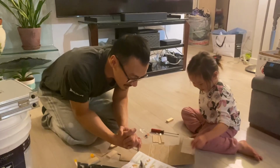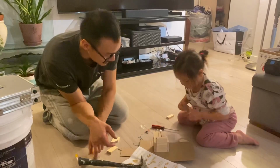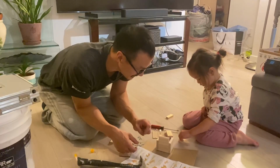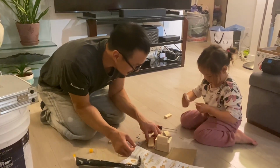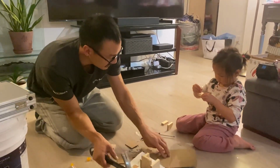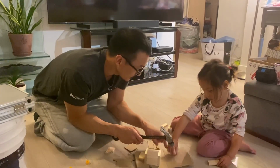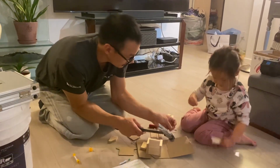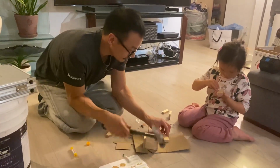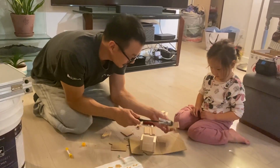Alright, step three. Lay both shelves flat with the holes facing up. Okay, these two. Can you grab these two? Looks like Ellie already put a nail in there. Oh, careful. What do you want to do? Put the nail in there? Okay, can you put the nail in the hole? Put it on the cardboard first. Over here. Can you put it in the hole? Like me. There you go. Very good. Oh, it goes right through.